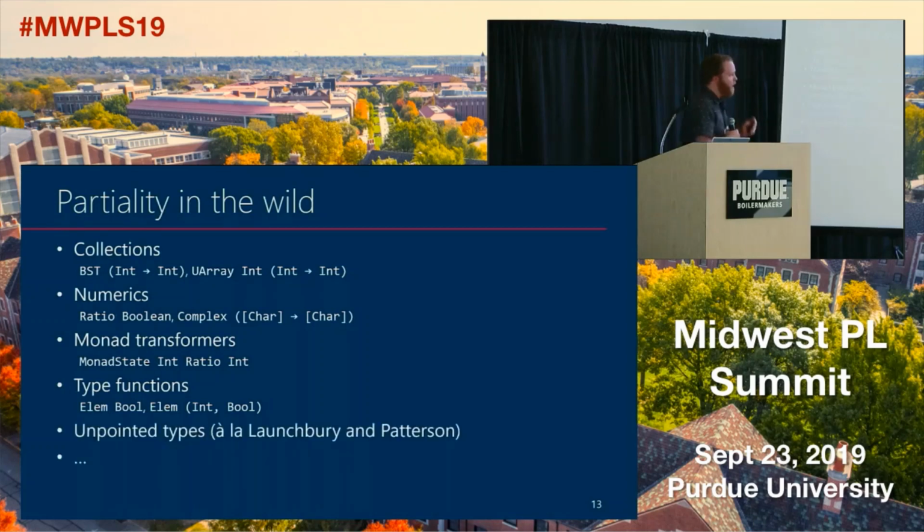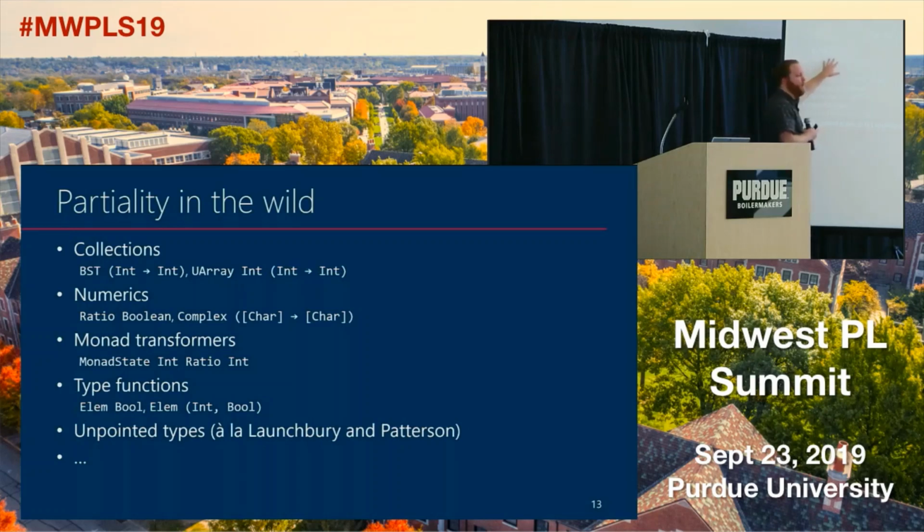But there are lots of other things that people have wanted to do. Unpointed types a la Launchbury and Patterson, and also actually people in the audience. Various representation concerns. There are actually a fair number of these things running around that are partial. And a lot of these only cause minor irritants. Like, what's the consequence of this? Well, it means that you get this silly monad M constraint on everything that ever talks about a monad transformer. So monad transformer, it's never monad state int M something. It's always monad M implies monad state int M something. I already said monad state. It's a monad transformer. I'm really not interested in how it transforms not monads, but that's fine. That's just an extra constraint.